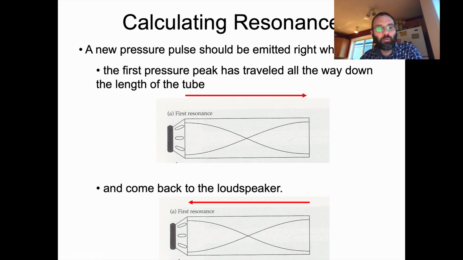Anyways, why we have to worry about this is that to get resonance in a closed tube like this, we want to push a pulse of air, have it travel the length of the tube, bounce, and then come back to the loudspeaker, and then we're going to push again. So we have to figure out the timing such that we push the second time right at the same time that this pressure pulse comes back to the loudspeaker, when the kid returns on the swing.